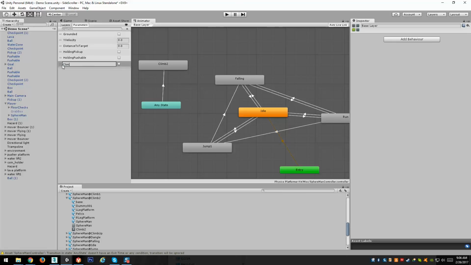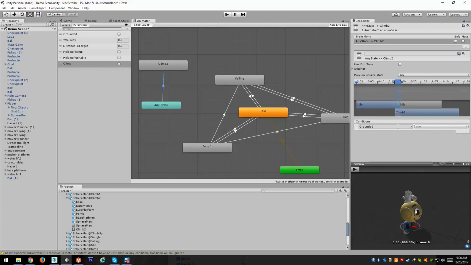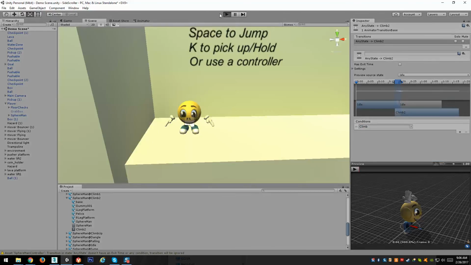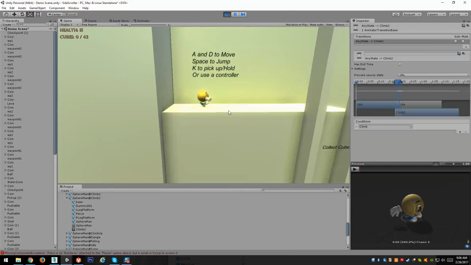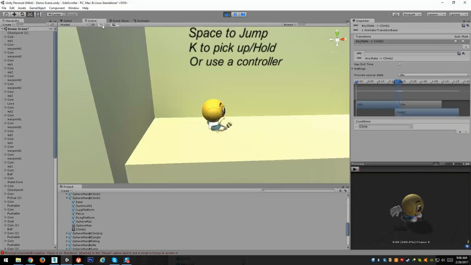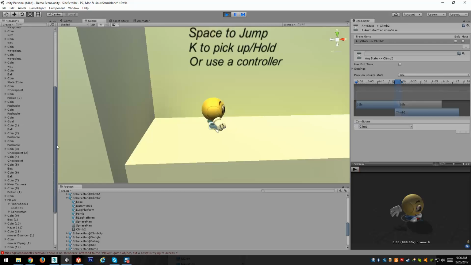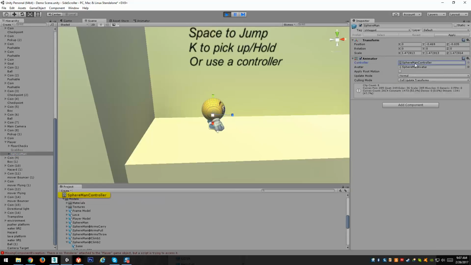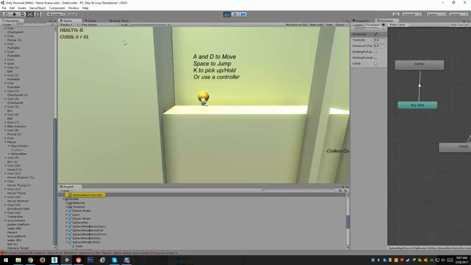So let's do climb. In here, we will select our climb condition. And that's it. So now when we go into our scene and we hit play, yeah, my idle got messed up for some reason. So we go into here and we open up our animator. Let's find Sphere Man, pop this open. I'm just gonna have this over here, and I click on climb. He's gonna start doing his climb. Because it's a trigger and there's no out state from this, it's gonna stay in climb forever.